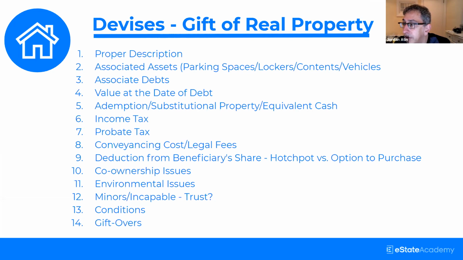Yeah, so how do you deal with a situation where you want the beneficiary of a registered plan to pay the tax? Well, it's easier if they're also a residuary beneficiary. So yes, I would again canvass very seriously why you're doing that. There has to be a really good reason to do that. But yes, if there is tax, then you probably want to make that gift of whether it's residue or such other property that they're getting under the will, some sort of equalization for the tax, so that if they don't pay it, it's going to be deducted from their other inheritance. That works fine if they're getting another inheritance. It doesn't work so well if they're only getting the RSP. Make sure it's worth it to avoid that probate tax, to create that huge issue.